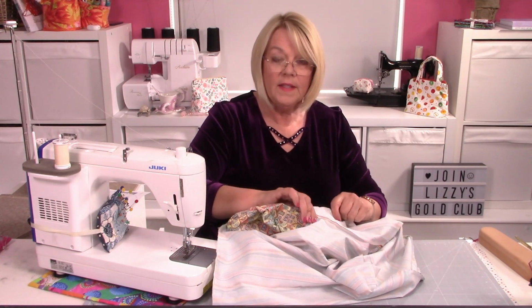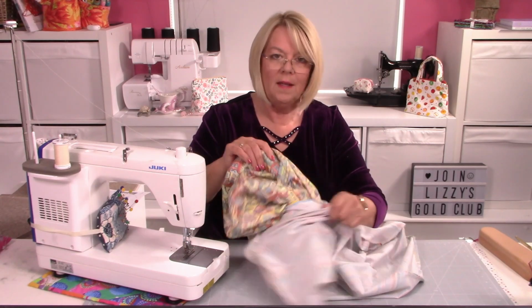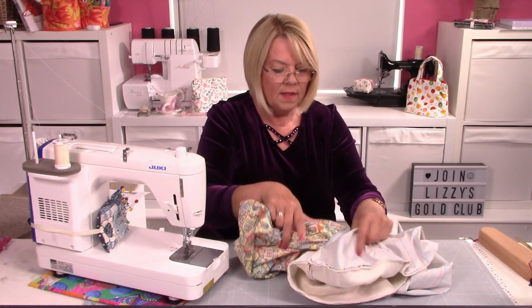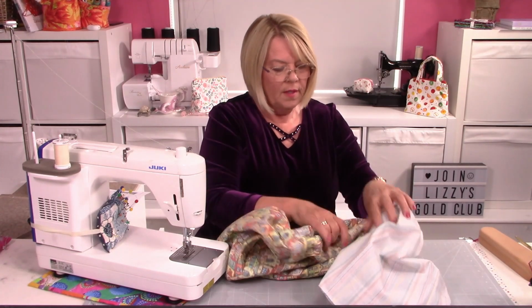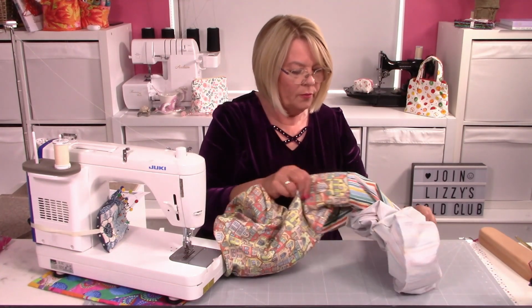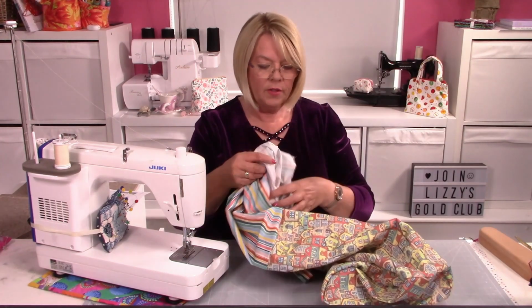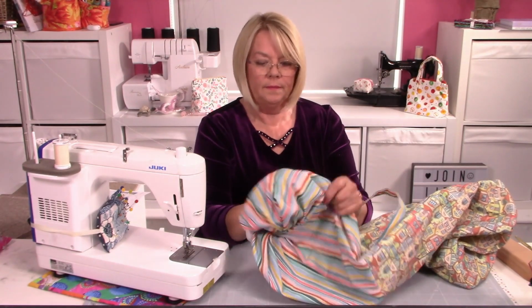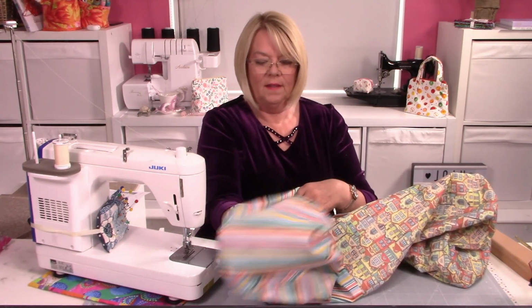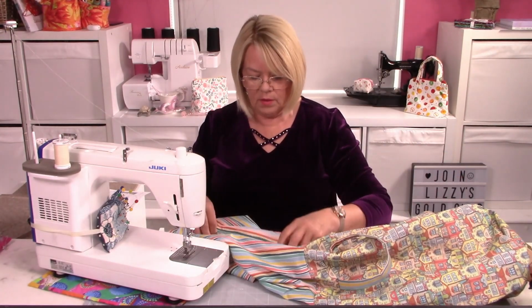Now it will need a little bit of a press, just so the bottom edge is nice and neat. Okay, so we've got the Deckerville through, so now all the rest can just be pulled through. And I'm going to be really good and stitch my turning gap. A lot of fabric, beautiful. Oh I love it so much.